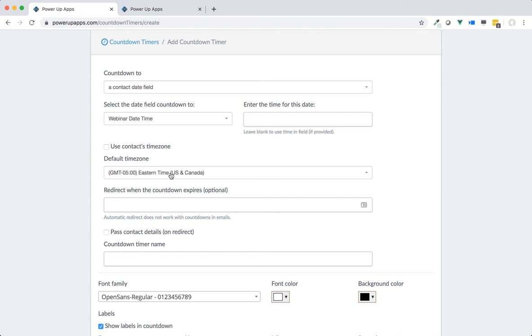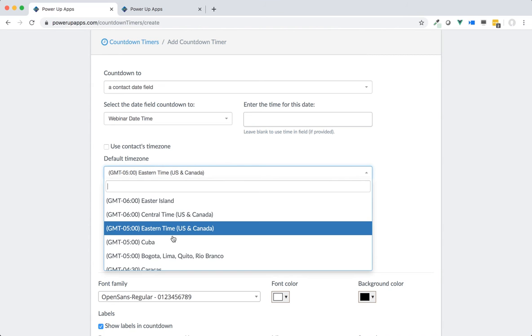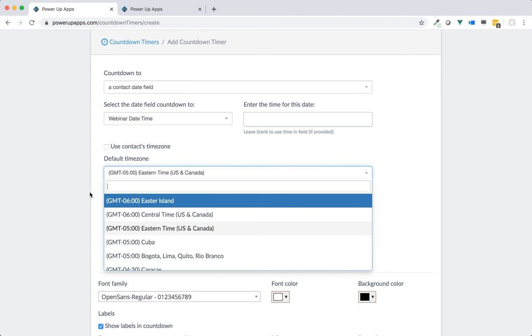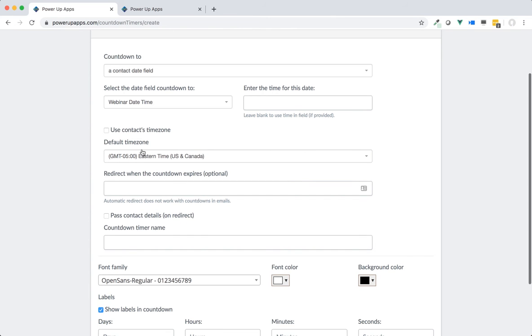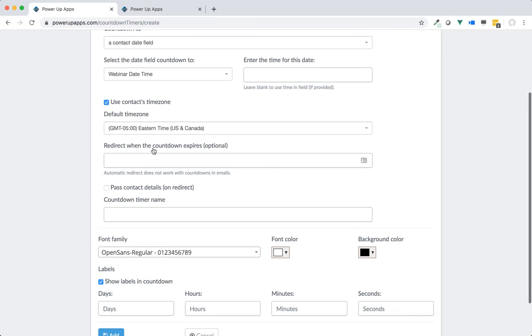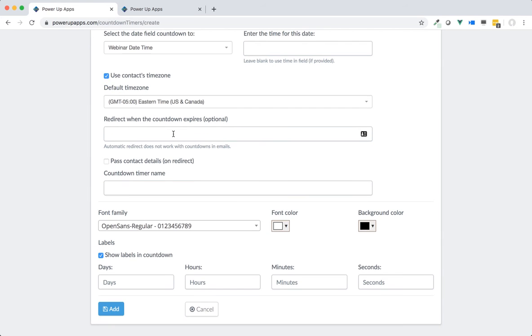If you don't want to use that, you can always use the default time zone, which allows you to just set it for everyone. So let's actually just do it with the contact's time zone, but we'll fall back to Eastern if we don't have their time zone entered.